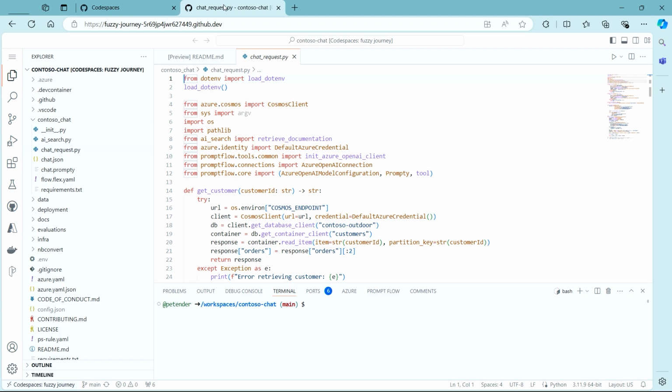The nice thing is that it feels and looks like Visual Studio Code, and my assumption is that a lot of you developers in the audience are super familiar with using Visual Studio Code, and it's literally identical, but it's not running on your local machine. I have my workspace, and within I have all my source code.